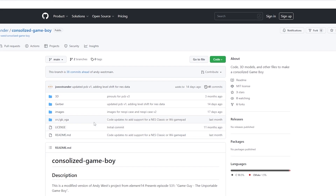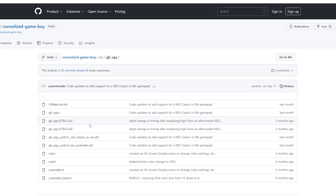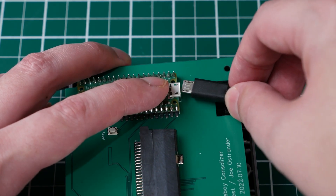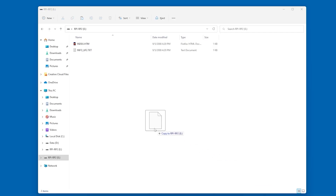I'm not going to go through all the changes in the code but you can follow the link to the repository in the video description. We do have to program the Pico to make the system work. What's great is you can just download the UF2 file and install it directly — hold down the white button and if you're using Windows it'll recognize it as a mass storage device. Copy the UF2 and the rest happens automatically. Super easy.